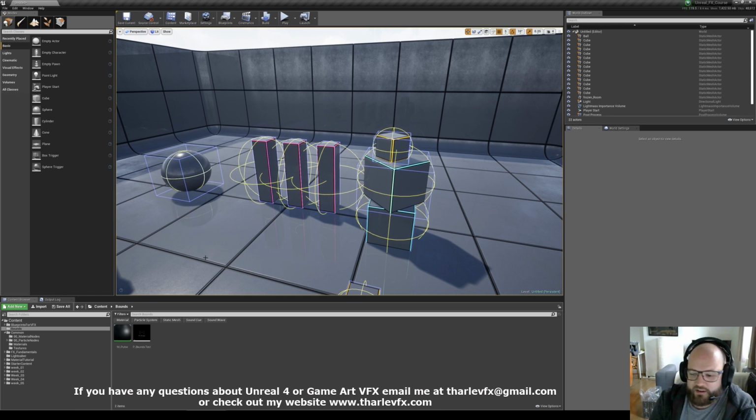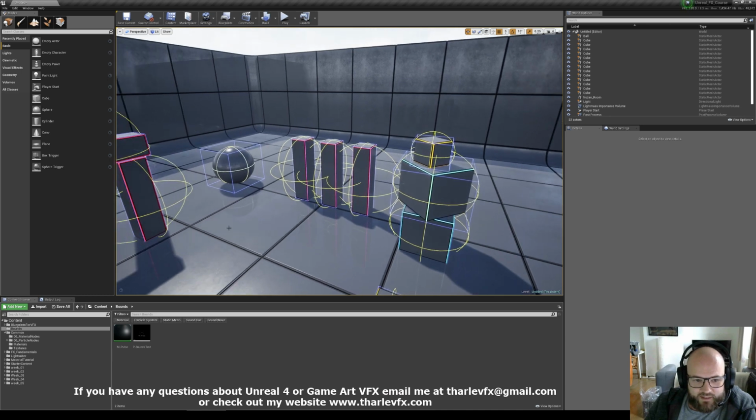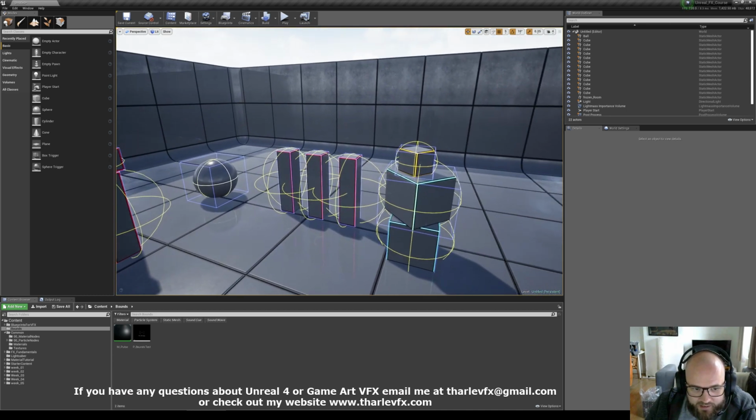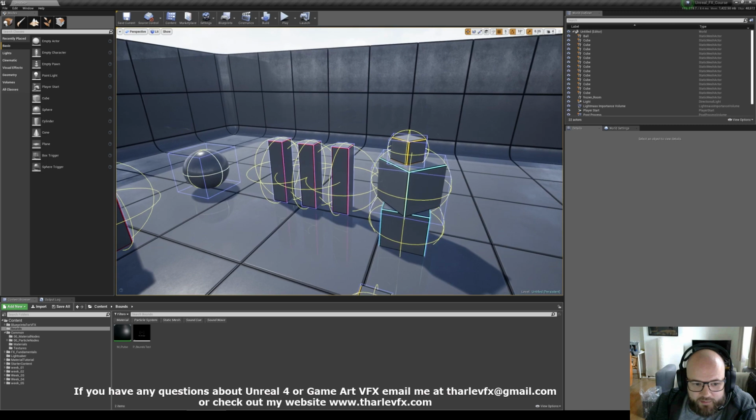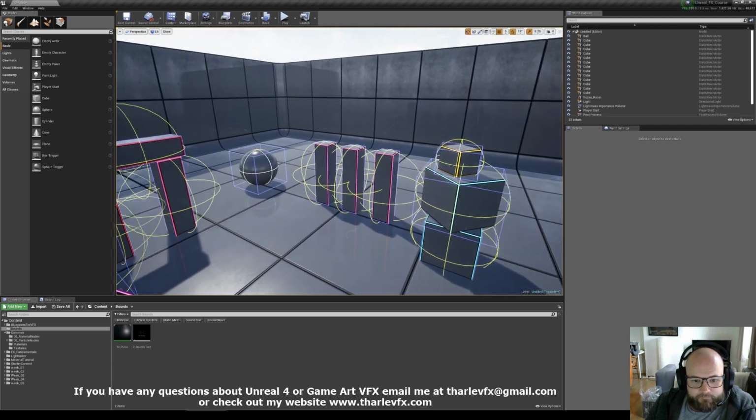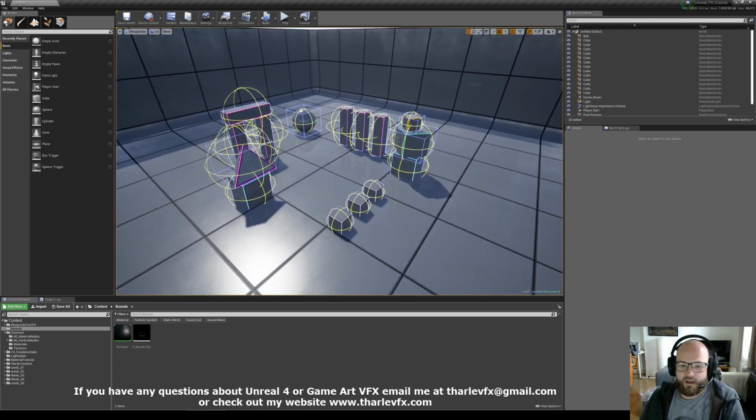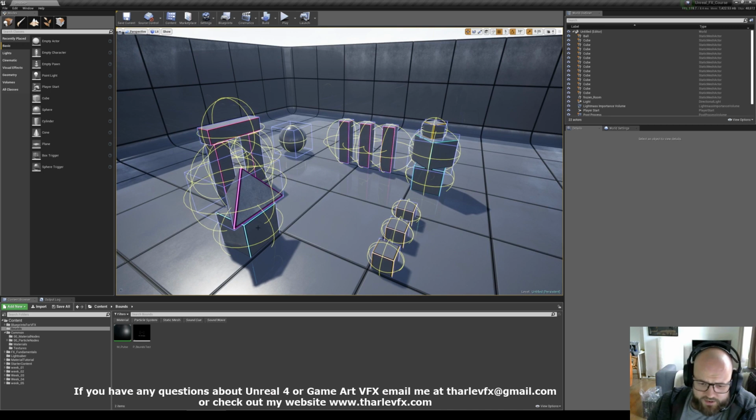How does it know it's off screen? Well, it's checking the bounds against the viewport, and it doesn't want to check the whole thing against the viewport. That's going to be expensive. Objects have lots of polys. A cube is literally the simplest object you can get that surrounds an object. And that makes our culling calculations very quick, very cheap and easy to do. So that's what our bounds are for: checking if we're on screen and whether we need to be rendered and thought about anymore.